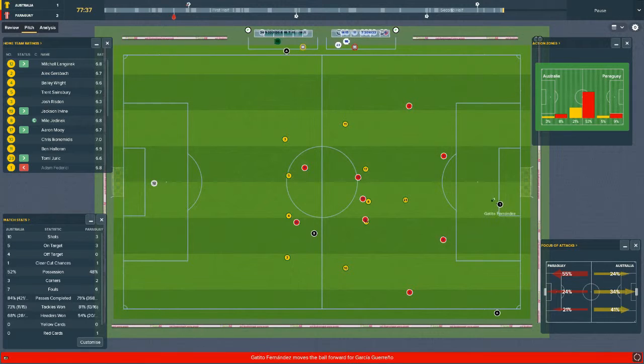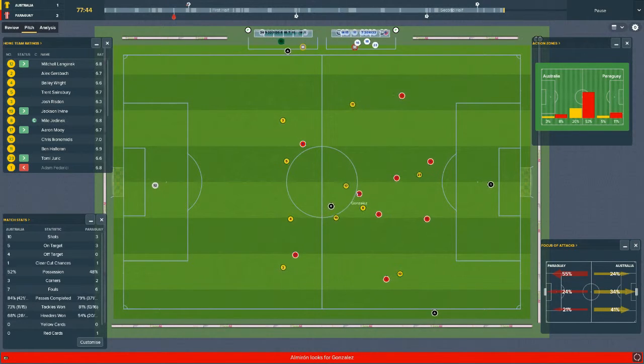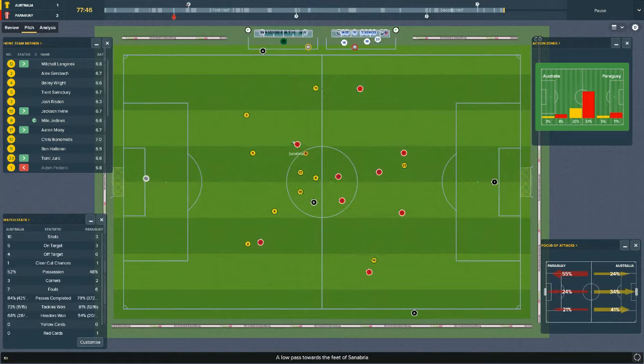Fernandez with a goal kick. Plays it short once more. Paraguay always playing it out short from the goal kicks. Almiron to Gonzalez. Looks for Sanabria.